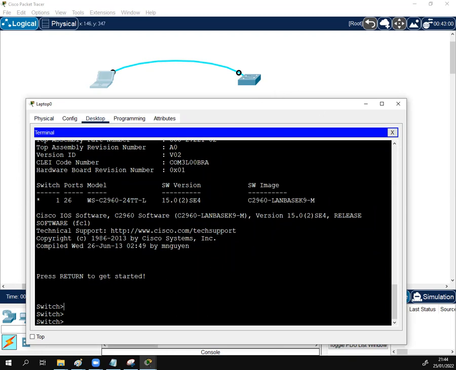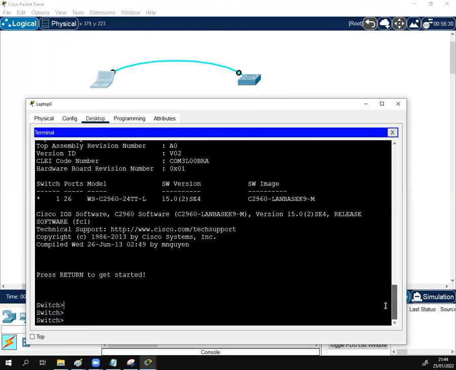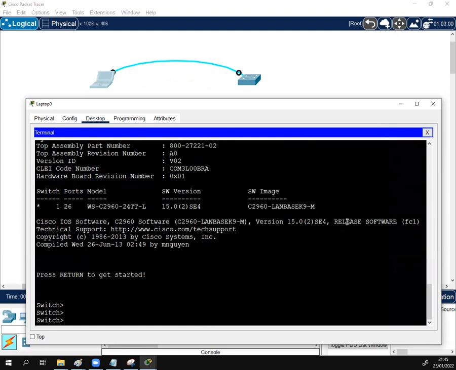Years and years ago, Windows 95 had something called HyperTerminal, which is a way of connecting into other devices. Is the baud rate always 9600? Yes, it is for Cisco, though it can change. Sometimes it's 19200 as well, depending on your device. But usually Cisco devices are 9600. That's very important when you're connecting into other devices.